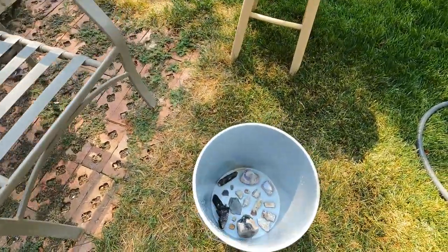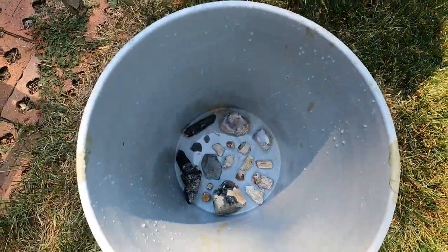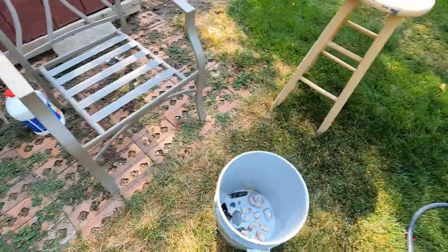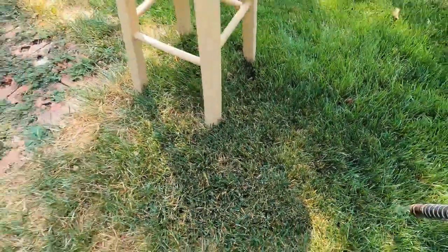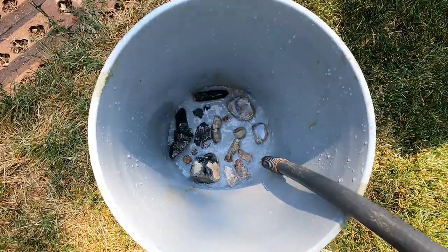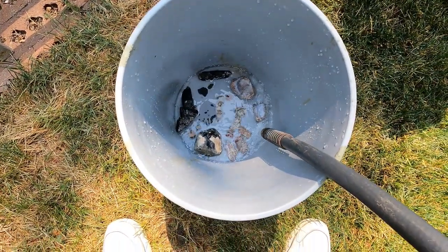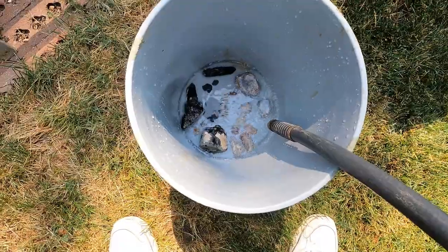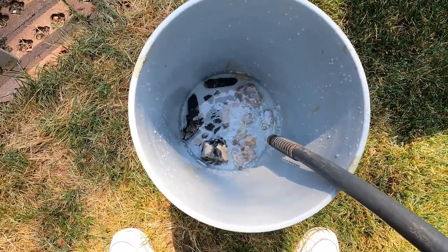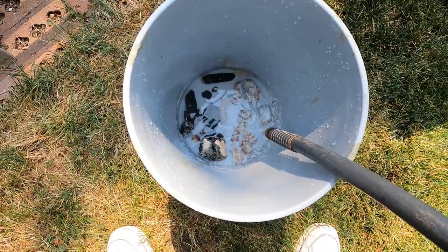All right, now that you've seen what they look like after I've cleaned them off, let's go ahead and get to the acid part. I got them all set up, they're all in the bucket ready to go. I'm going to put some water in, and then there's my bottle of acid. Now, it would be best if I had like a basket or a way to suspend these, just to increase the surface area that the acid's in contact with. But for the purposes of today, this will work just fine.